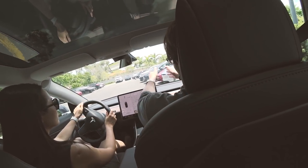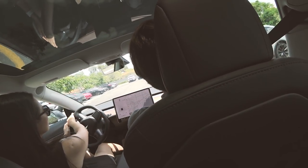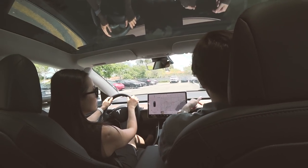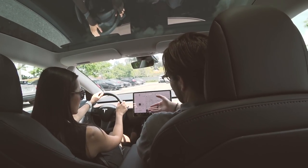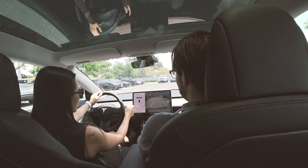Perfect, that's good. Yep. And just continue straight from here. So straighten out and then go straight. So we're letting it see the car and letting it see this car. So we'll go a little more forward, where the back of our car should line up with this one. And that should be good. Come to a stop. You see that P on the display? It means it found the spot. Put it in reverse. And now from here, we're going to press that button.